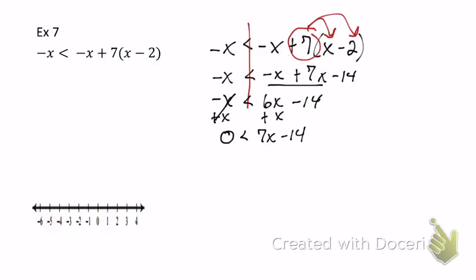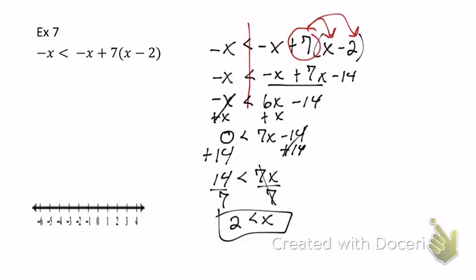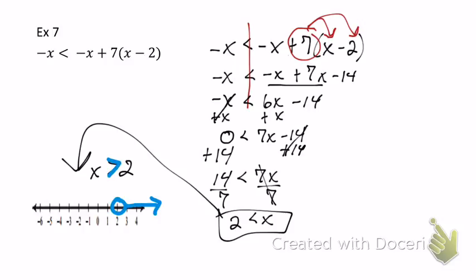So I need to get everything away from x. I'm going to start by canceling out minus 14 with plus 14. So 14 is less than 7x. So now I'm going to divide by 7, which would leave us with x is greater than 2. There's our answer. Now when I come over here to my graph, I'm going to write my x first. I can see it opens towards the x, and then I've got my 2. So at 2, I'm going to put my point. I can see the arrow points to the right. So our answers are going to be all the values that are more than 2.